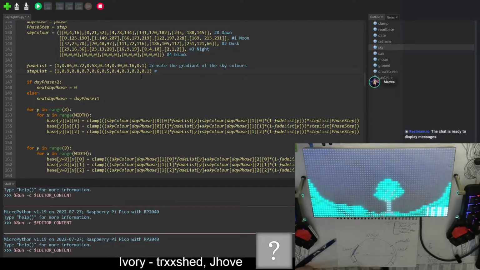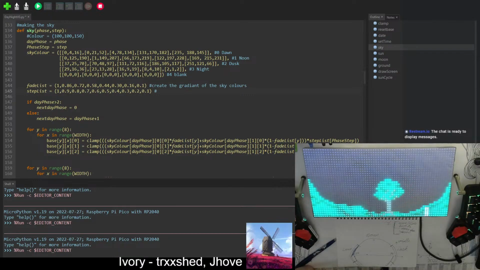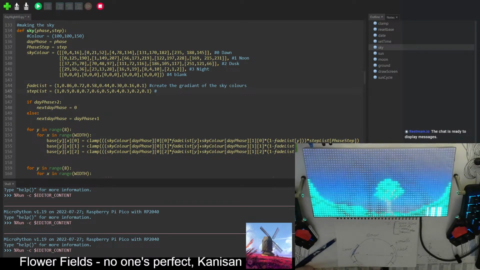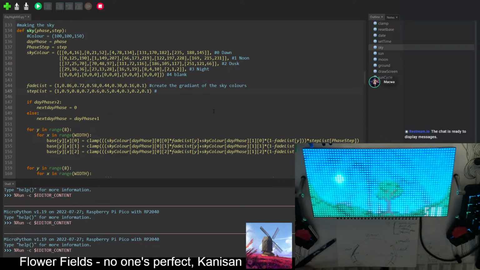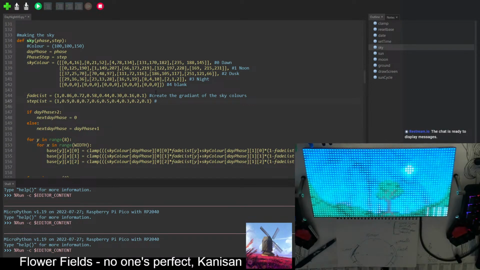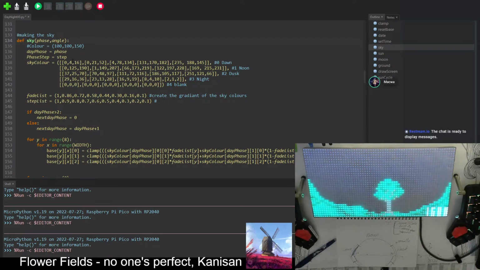Yeah, I just need to do the same thing, don't I? In the sense that right now my step list is a kind of going from 1 to 0. Right now, I'm just going to say angle.